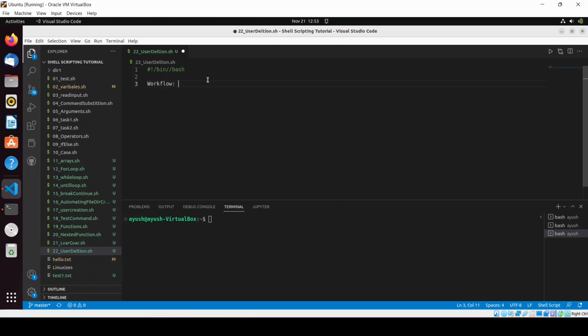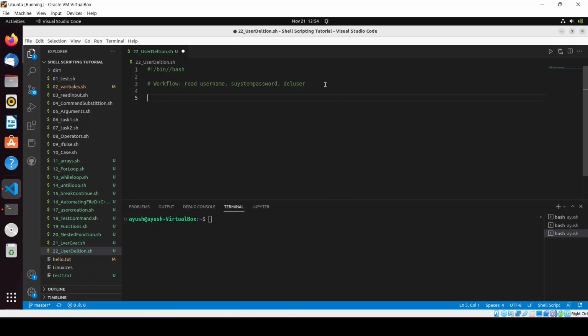So let me tell you what we are going to do in this video. We will read the username of the user which we want to delete, and we just need to provide our system password for deleting the user, and the deluser command. These are all the things you are going to do inside this video. So let me comment this out, and now I will use the local variable and global variable concept and the function concept inside this video.